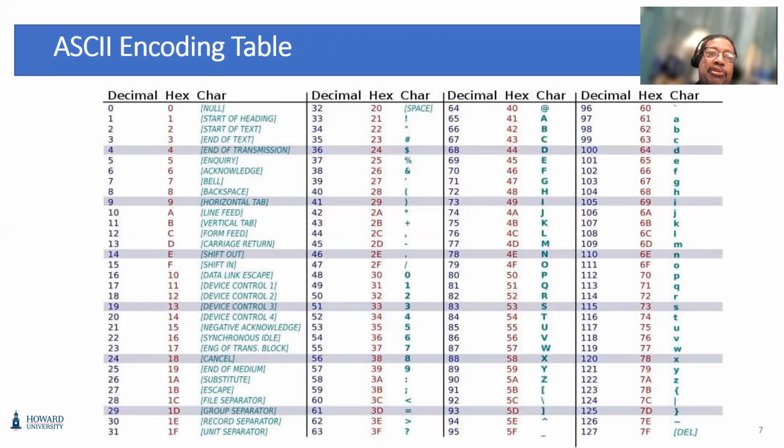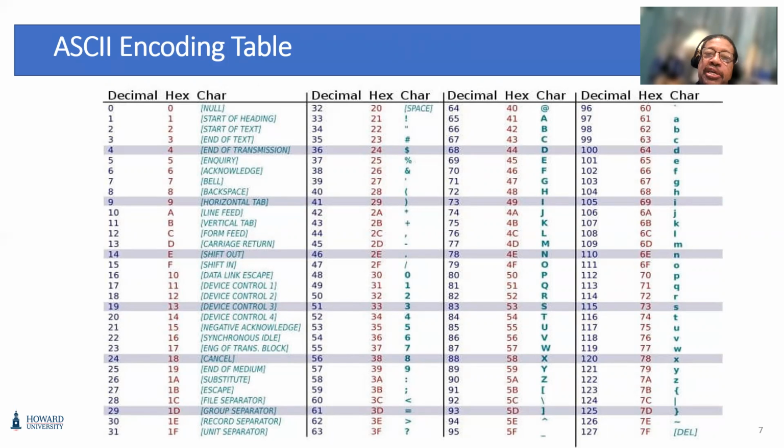Here is an example of an ASCII table. As we said before, this is all the characters you would see on an English keyboard, and they have assigned numbers. For example, if you look at number 65 decimal, 65 decimal is the uppercase A. So a computer might represent in its core memory 65. And once it gets out into an email, it's going to be translated into an A, and so on.